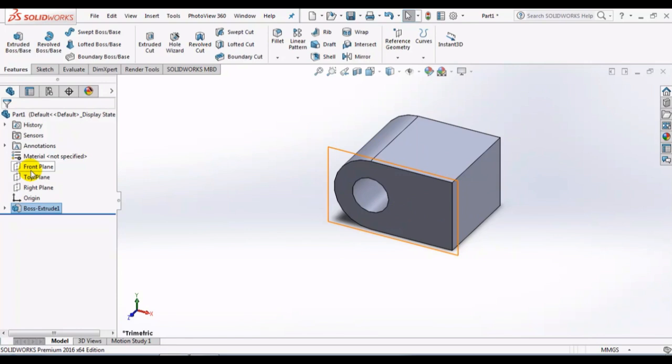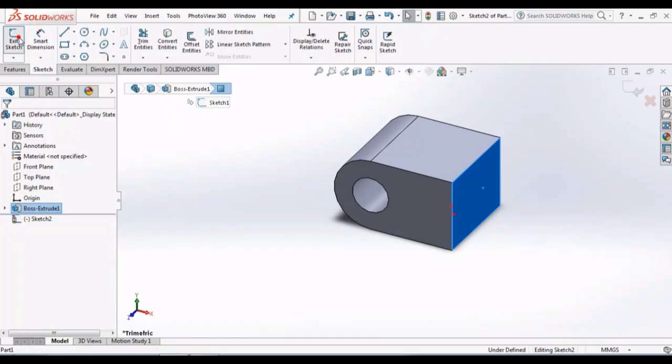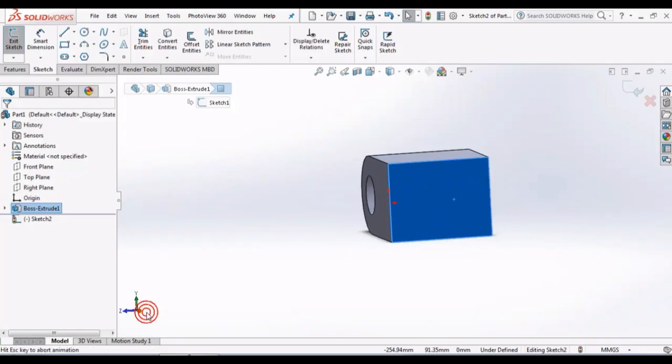Here we cannot find a center. Okay, so the top plane can be a center, but our shape is a 32 millimeter cylinder with diameter 18. For that, we can select this face and create a sketch on that face. See from the normal view.